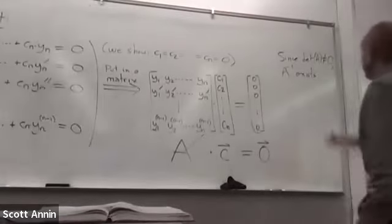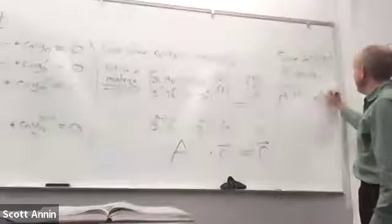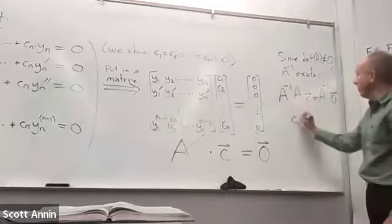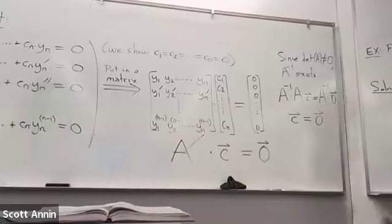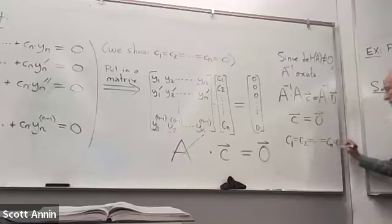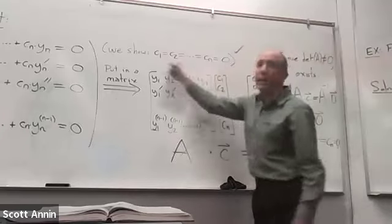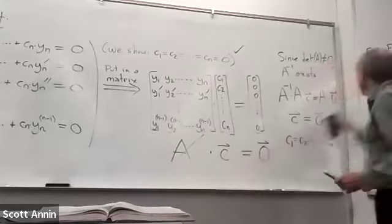And so what we can do then, if the A inverse exists, is we can apply it to both sides of our equation. Just put it on the left of both sides of our equation. And of course, A inverse times A cancels out, and A inverse times 0 is just 0. And so what do we have here? All of the constants that are making up this vector C, if that's all just the 0 vector, then all of its entries have to be 0. That's what we wanted to conclude. That was what we were showing right here, is that all of those constants are 0. That's right. Pretty nice.